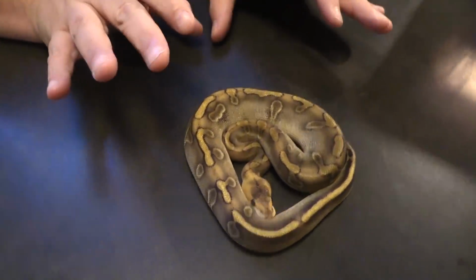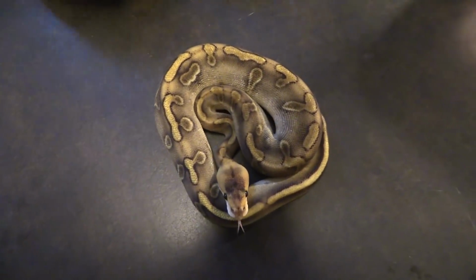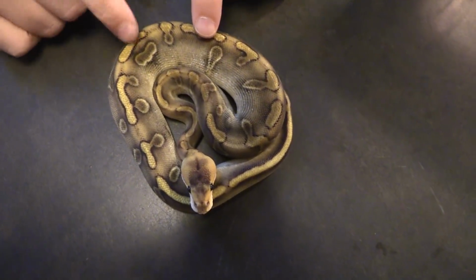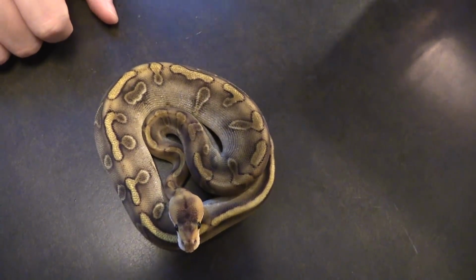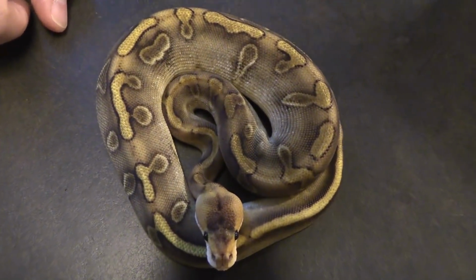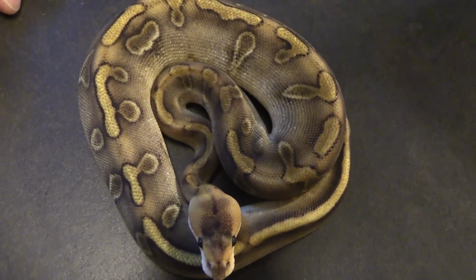Like I say, with Champagne Enchi, what you're really looking for is the Enchi is going to bring in a lot of pattern to Champagne. So Champagne typically lacks most pattern. It may have these spots on the back, and that's really it. This Enchi gene brings in a lot of the side spots. You can see that pattern all the way through there. Really makes a snake much more interesting to look at if you want that pattern and that busyness. If you were looking for something really clean, you probably wouldn't want to bring that into it. So that is our Champagne Enchi.